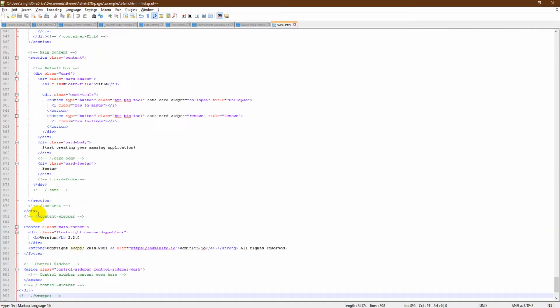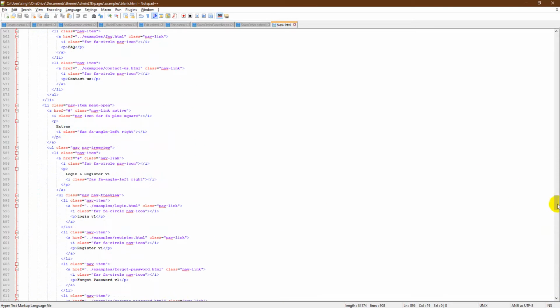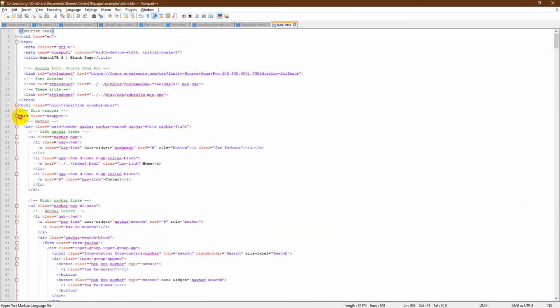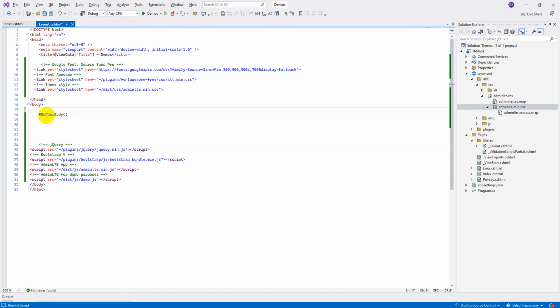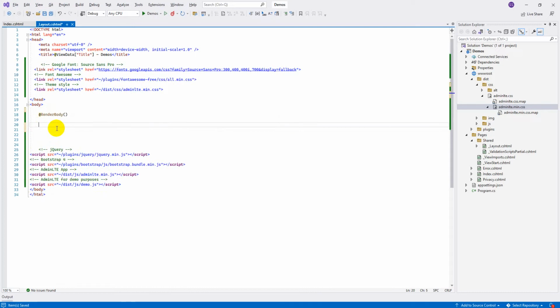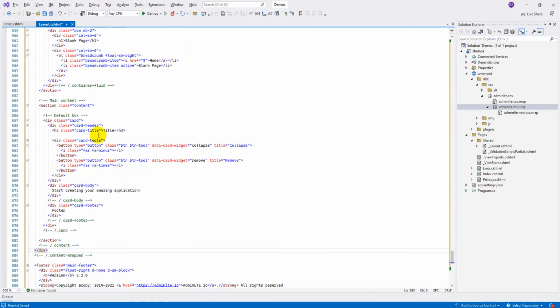Just take the wrap. Okay, so too much. Copy wrap to wrap, and just forget about this one. Paste over here. So this is your footer, and I think you better know it because in today's HTML they are mostly also putting all the comments, I mean the wrap, which is the content card. So everything is defined over here.